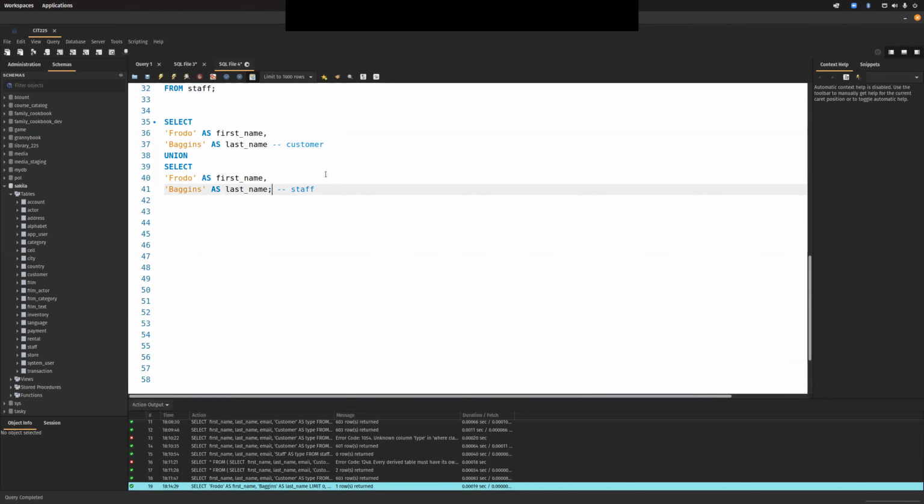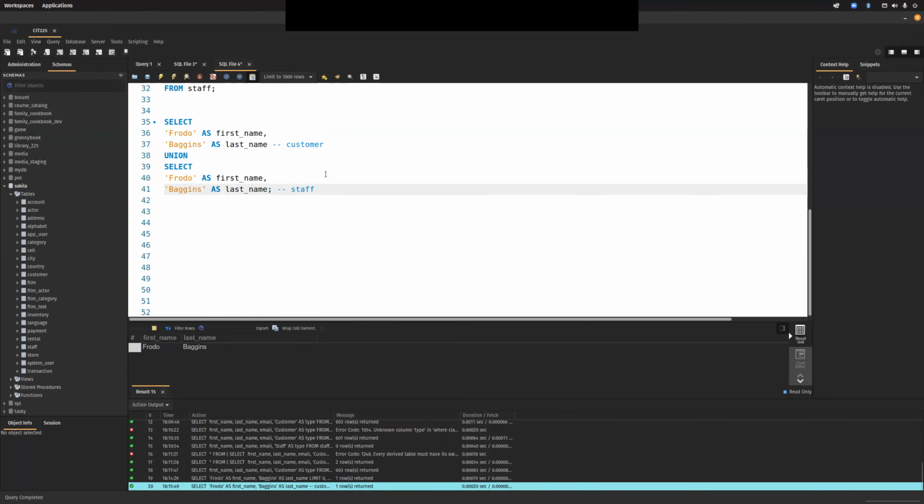So when we run this, you'll notice we only get Frodo Baggins once, even though we just talked about how we're appending rows. Union has this thing, just like joins, where we talked about an inner join and left join, and the difference that it makes in how our result set works. This is the same way. With just a plain union, it's going to say, you have two of the same exact row, meaning all the values across all the columns are exactly the same, so I'm only going to show you once.